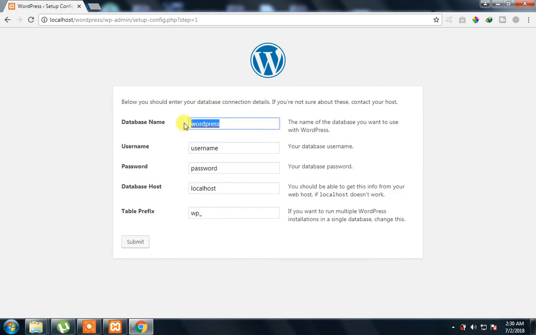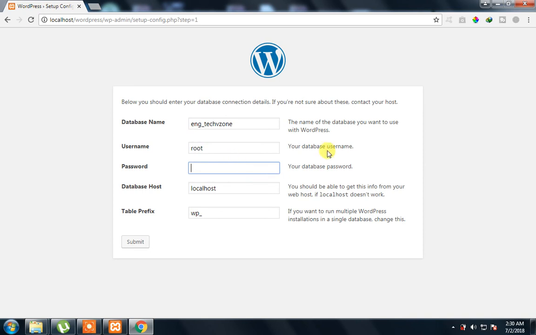Now here it is asking for the database name. A while ago I said to enter your database name. So here you have to enter the database you created. I created TechvZone. It is asking for username. Guys, just type username root and leave the password blank.